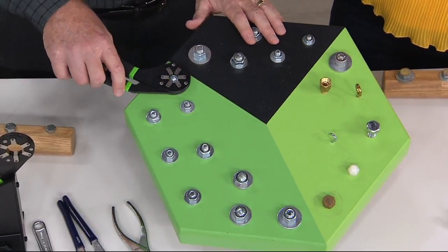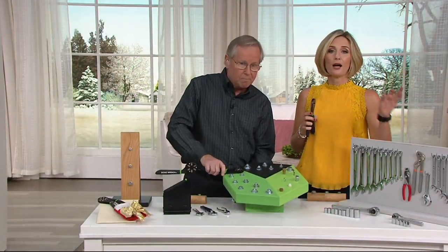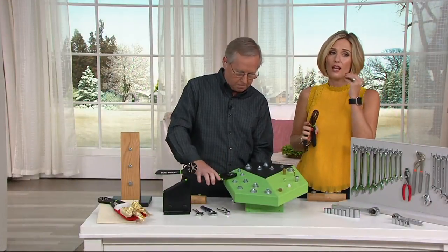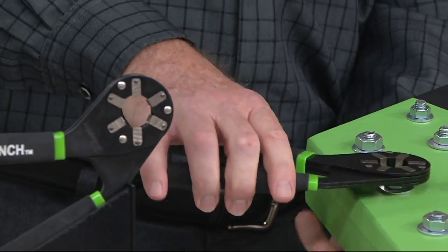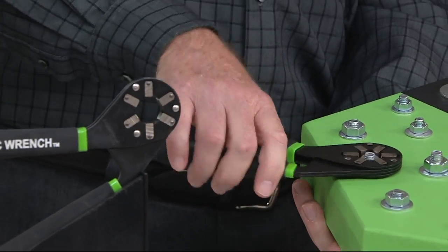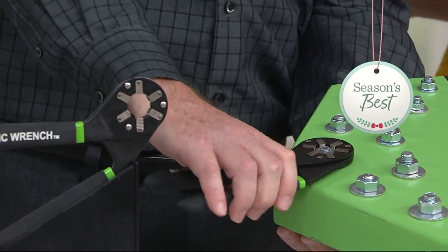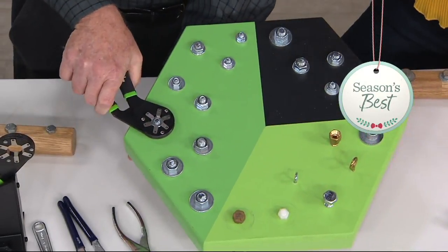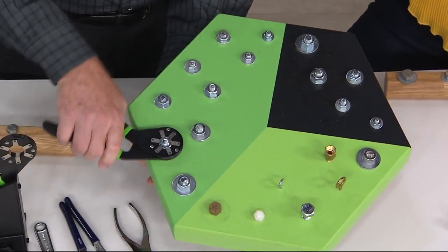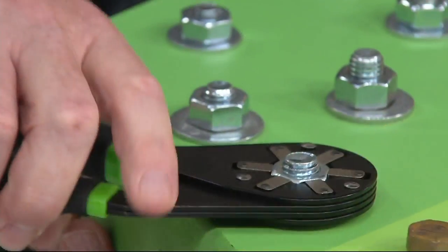I can't tell you how many times I ran down to the basement to try and find something. I'm so bad at this stuff that I don't even know what the names of these things are. The reason I know this is a wrench is because it's on my card. I don't know the difference between a wrench and a screwdriver. I've run downstairs to my husband's toolkit so many times and brought up like five different things, and none of them matched.